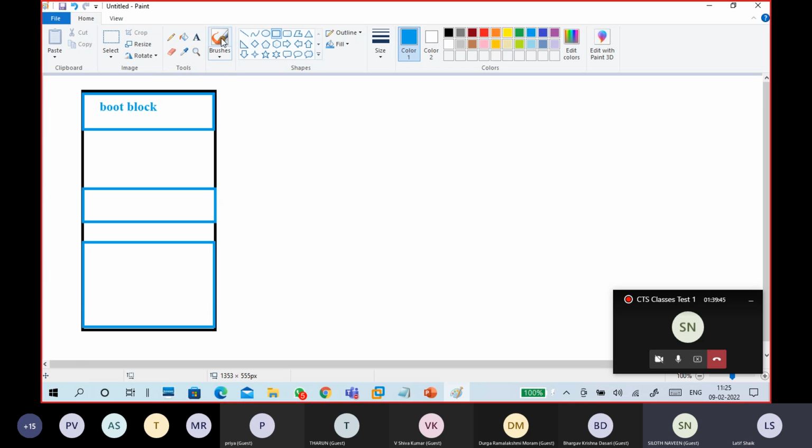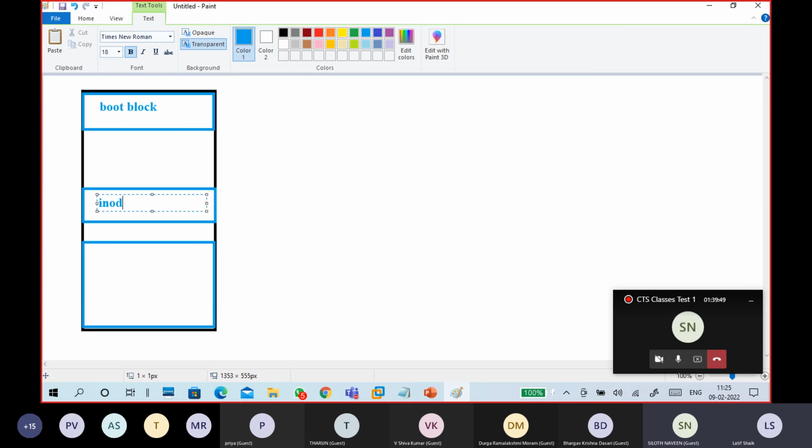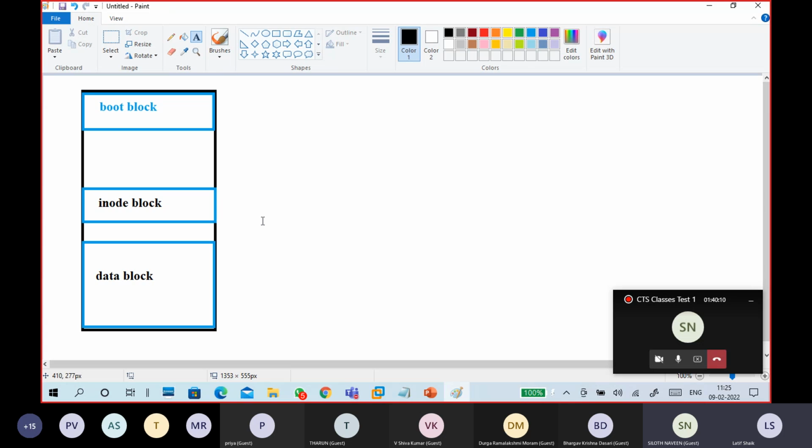There are a lot of blocks, but forget about them. Only 2 blocks are important: the inode block and the data block. Mainly the inode block is important. This is my inode block.